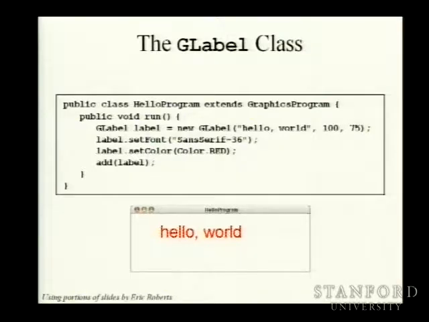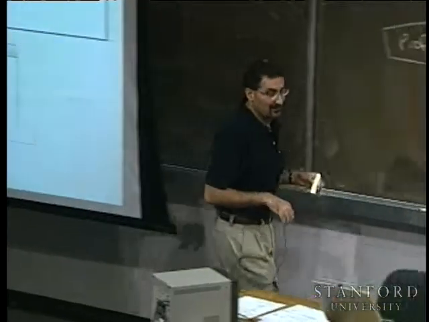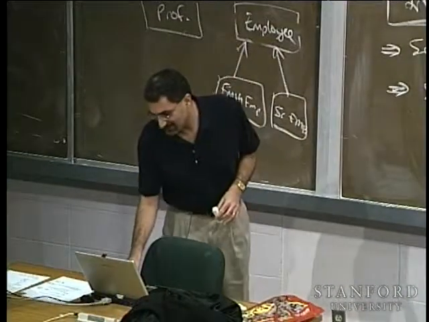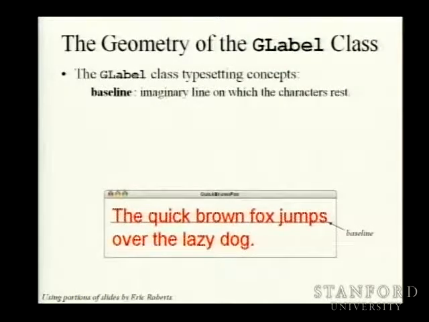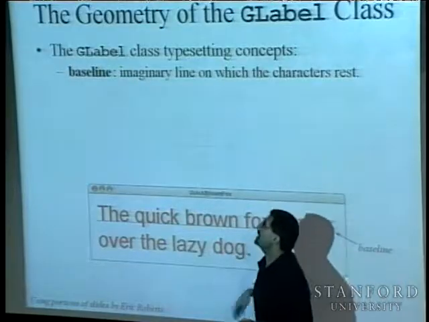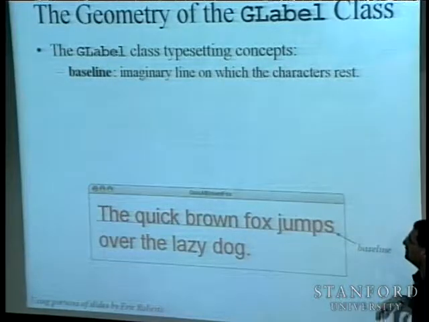So what new are you going to tell me? On that slide, I'm not going to tell you anything new. What I'm going to tell you new is on the next slide, which is what's the actual geometry of this GLabel class, if you want to center stuff in the screen, for example. There's a bunch of typesetting concepts that are related to GLabel.